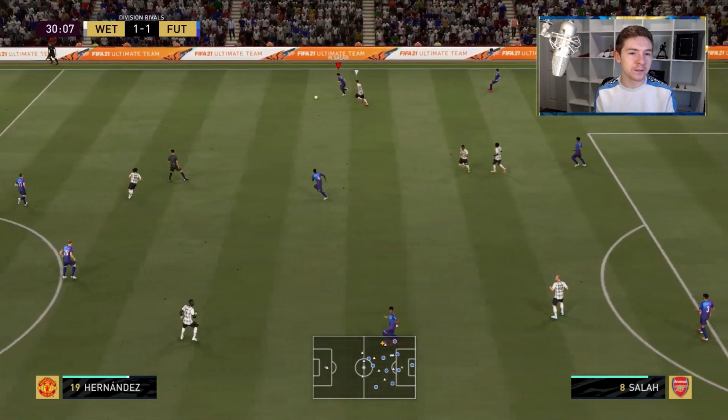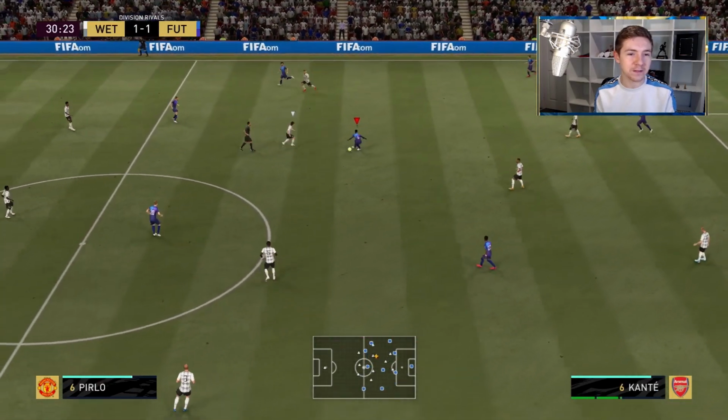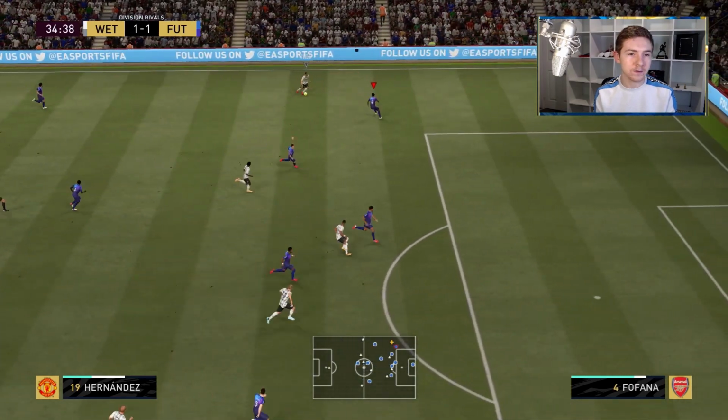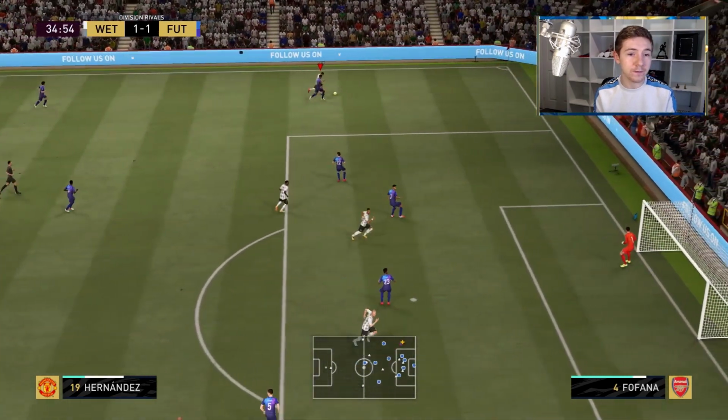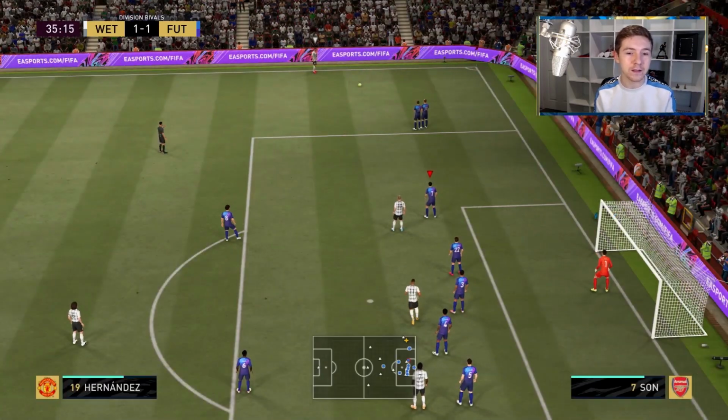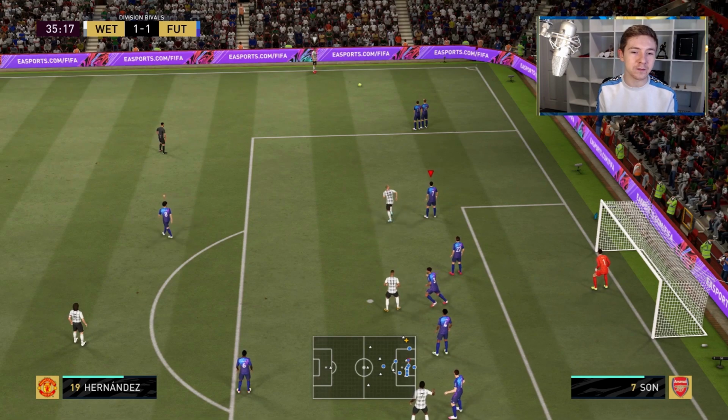Very composed clearance there from Fofana. Just put his foot on the ball, just passed it out. There's a chance as Fernandes tries to get around Fofana, but this Fofana feels quick, I'm telling you now. And I think you can see that in the way that he's kept up with Tio there. I actually didn't even press tackle there, so that foul's a bit annoying.